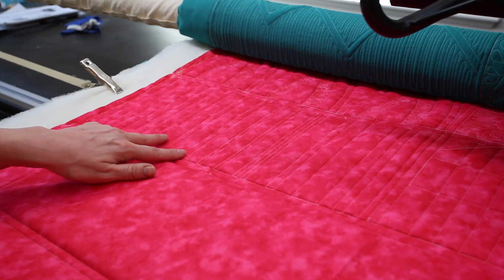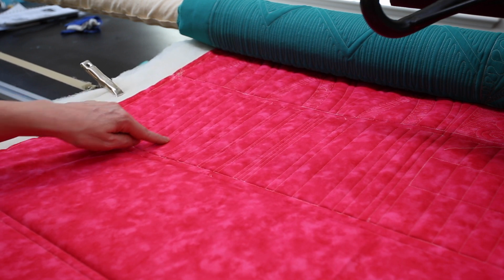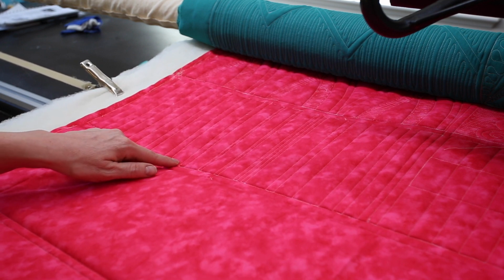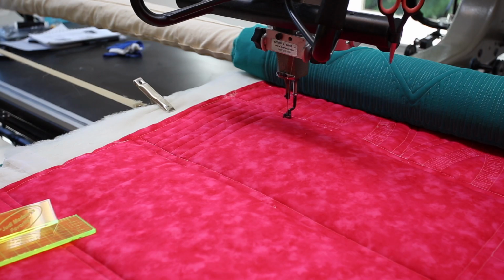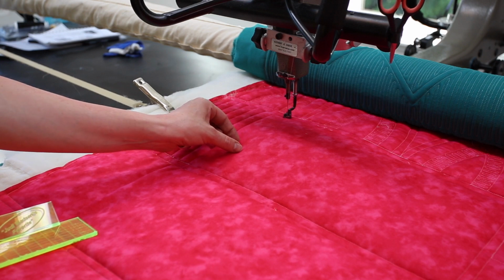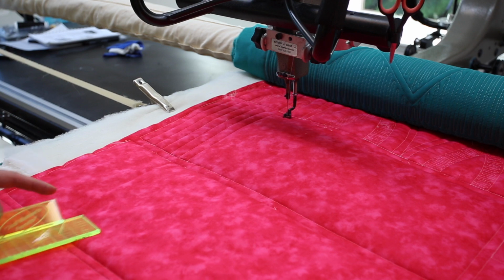So we have these double lines, and the trick with the double lines is you keep the double lines the same distance, the space between the same distance, the double line, same distance, space in between, same distance, double line, okay? So that's how you achieve the double. And again, you can decide how far, like in the examples I showed before, I have some examples where they're really thin, really close apart, and others that are a little bit further apart. So it's totally your choice and how you decide to do it.